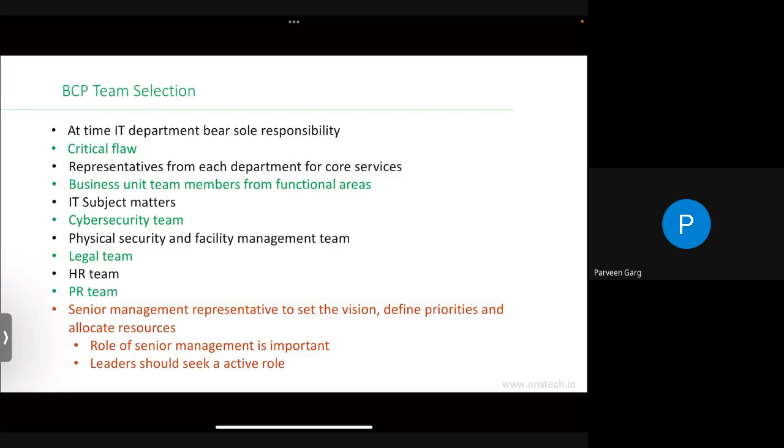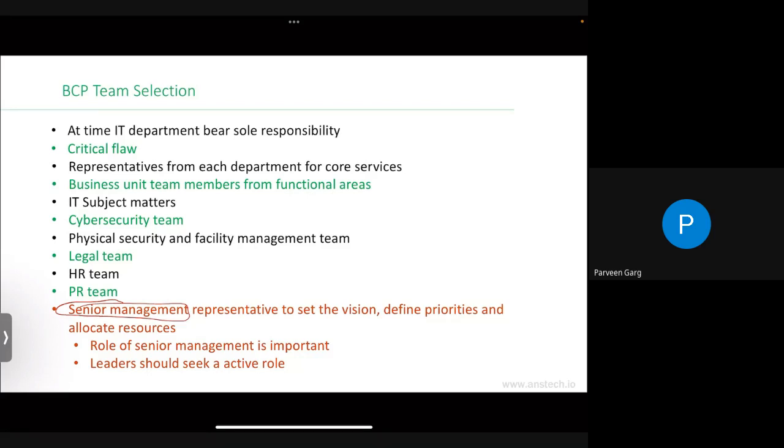How do you select the BCP team? I already discussed: you can select it from all the specific departments, but the senior management role is very critical. Such questions always figure on the CISSP: you formed a very beautiful business continuity plan, but it somehow failed. What could be a major reason for the failure? You will realize the answer is that senior management was part of it but did not actively support it. All three other answers will look very good, but if there is no senior management support, critical tasks like risk management and security management are likely to fail. In organizations where senior management is not in support, those programs have likely failed.